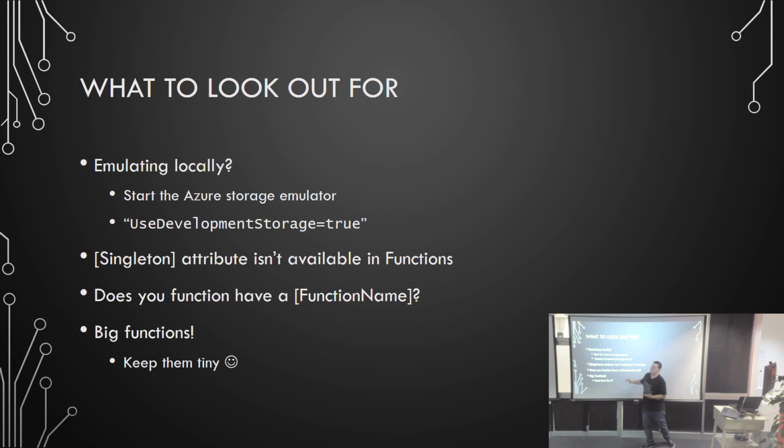Also, big functions, keep them tiny. Keep your Azure functions as small as possible. I have a golden rule that if your Azure function execution time is over a second, then something's not quite right there. Either it's not a good fit for Azure functions, let's look at batch jobs, containers, container instances, that sort of thing. Or alternatively, can you split it up into more of a callback style where we offload to something and then return the result?